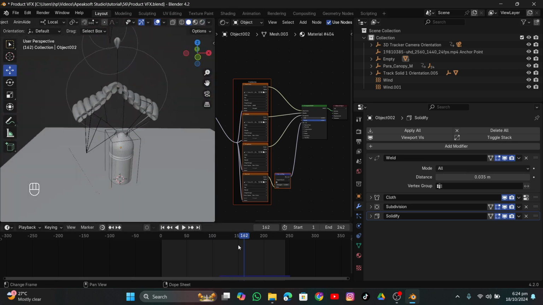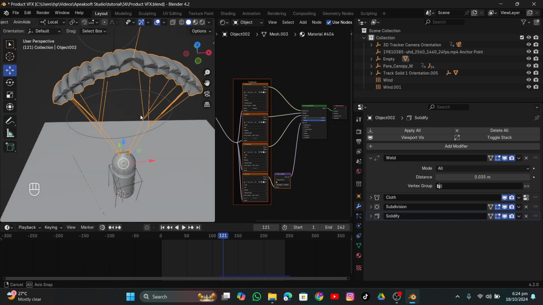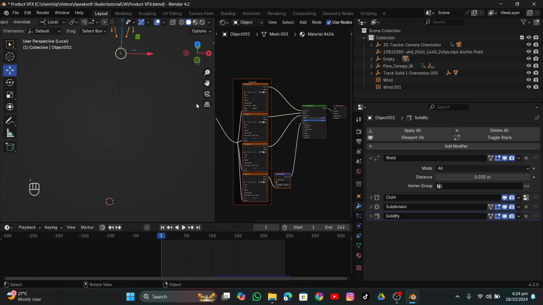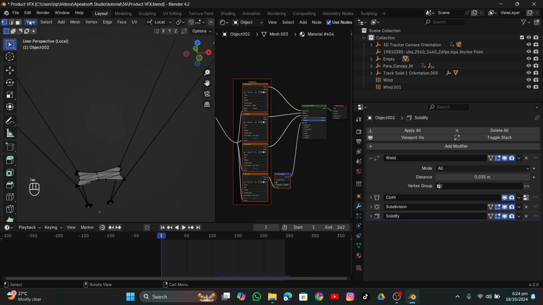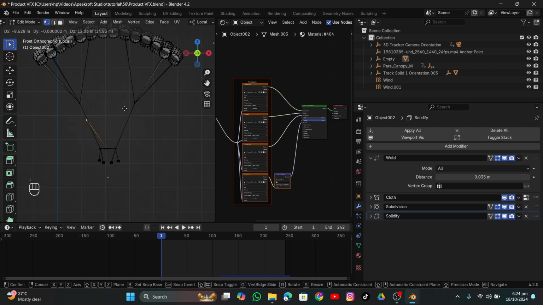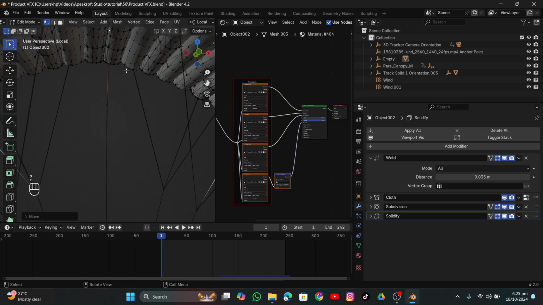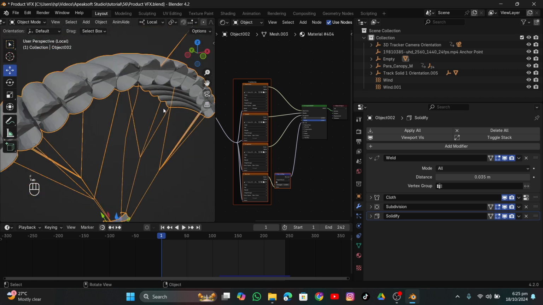If you click slash, go into its original thing, and let's go ahead and select, maybe I can click E to extrude, and this one to extrude here. Let me just move it a little bit forward, and let's select another vertex here. Click F to fill in the gap.